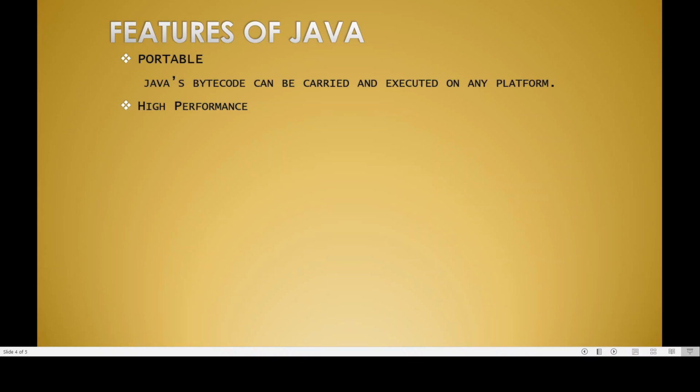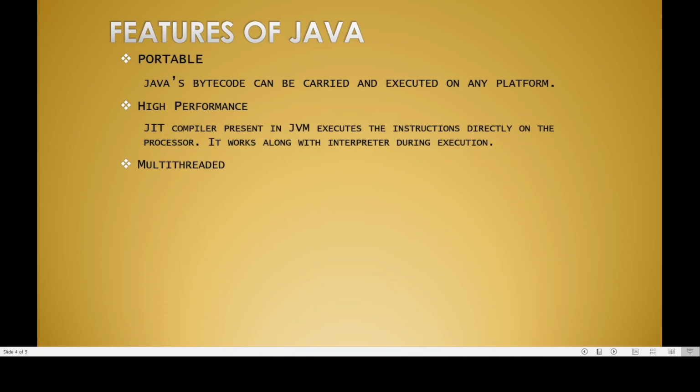Java is still a little slower than compiled languages like C and C++. Java is a portable language because when a Java program is compiled into bytecode, it can be ported easily to any platform without any changes.